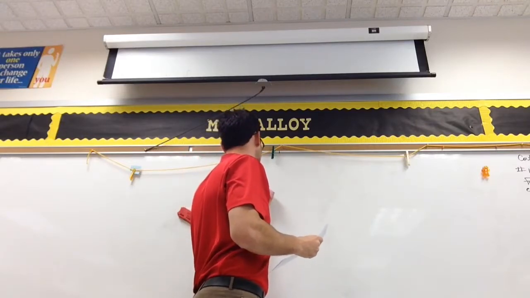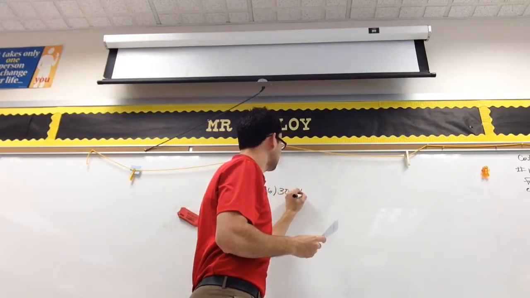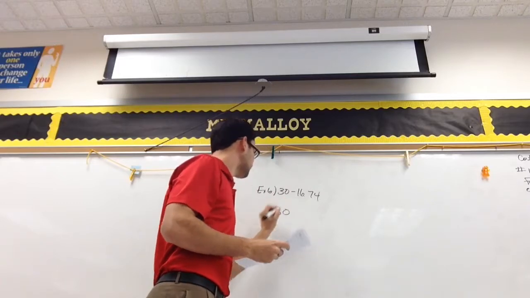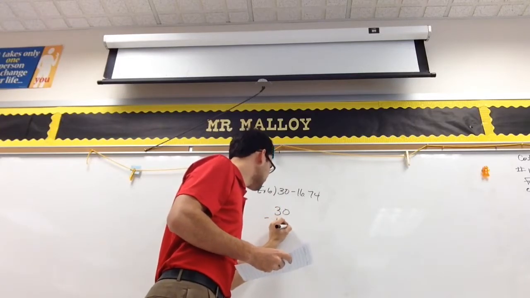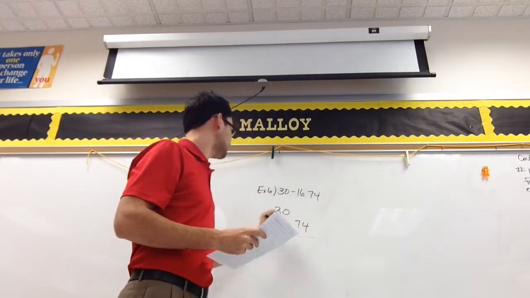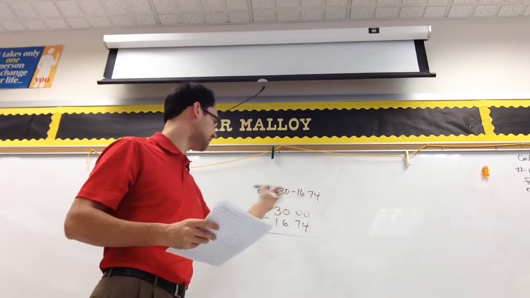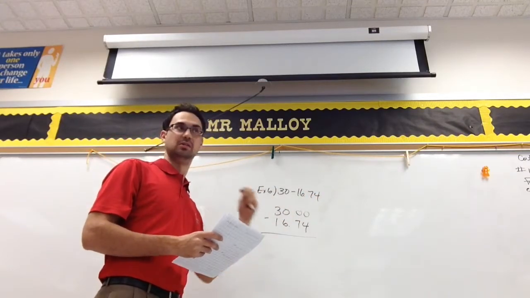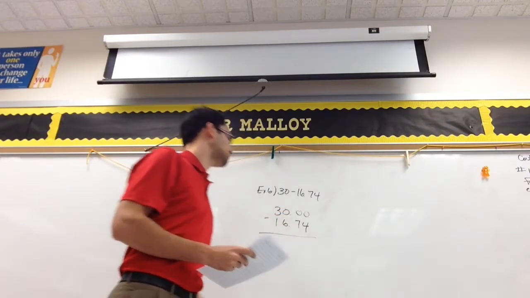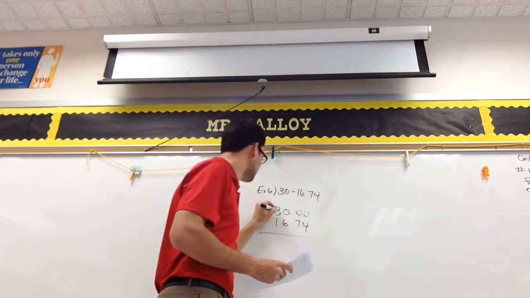Example number 6. 30 minus 16, 74 hundredths. So it would be 30 minus, the 1 is in the tens, the 6, 7 and the 4. You should notice here, well, I need to get 0. If I just add zeros, that changes the value, right? That changed that number from 30 to 3,000. Decimal point, just changed it back to 30. Okay? Now I have to go the whole way over.